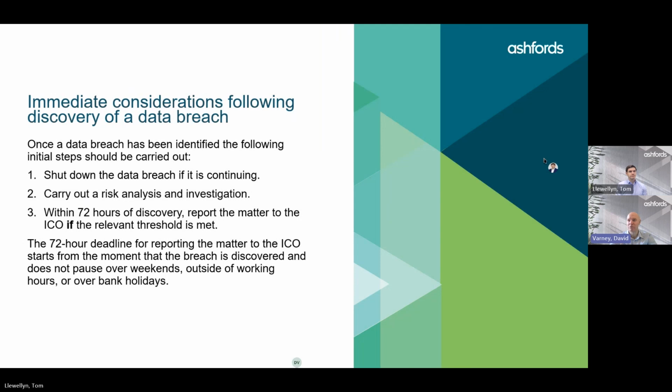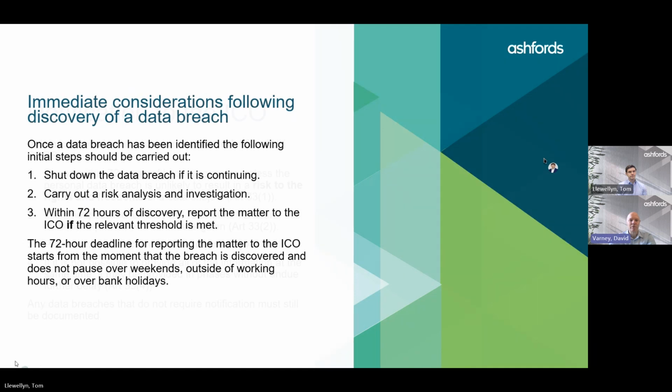And how did this happen? Was it a lost device, maybe internal error, a cyber attack, ransomware? How did the breach occur? We'd always think about containment: isolating affected systems, revoking or suspending compromised security credentials, applying patches and backups. Commonly, as Tom alluded to, there's a panel or framework of third-party IT providers we'd operate and interact with here to deal with any particular issues regarding IT or technical information that needed to be addressed.